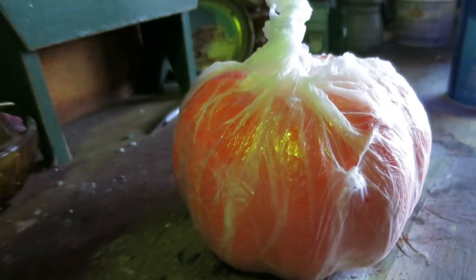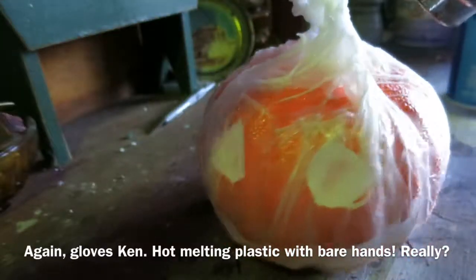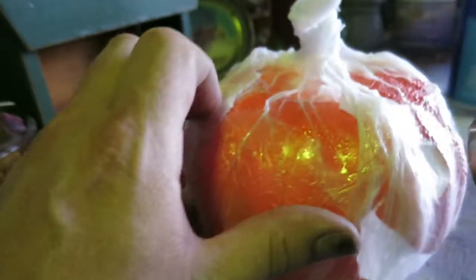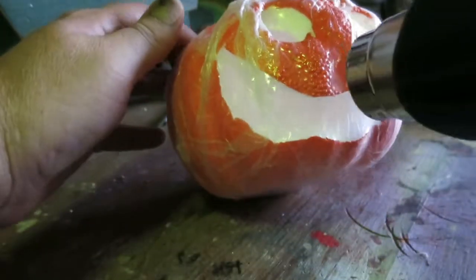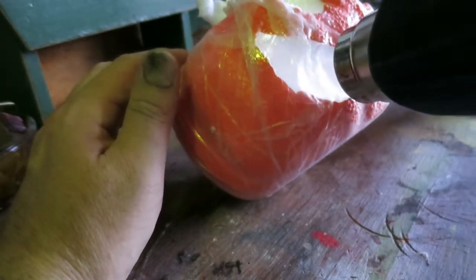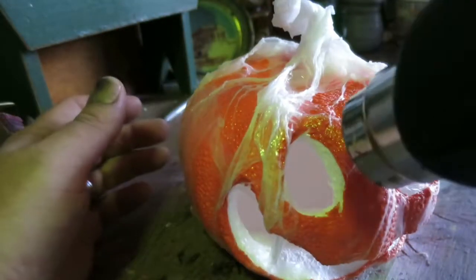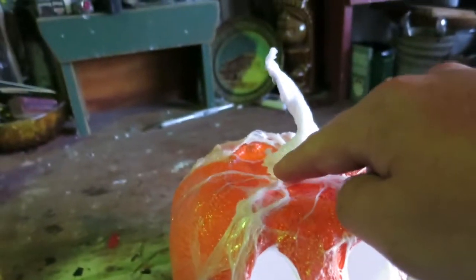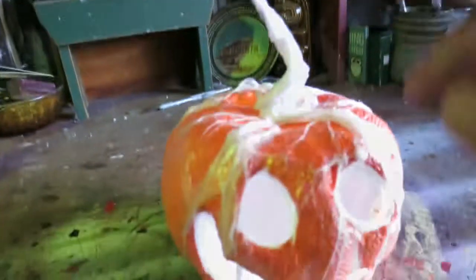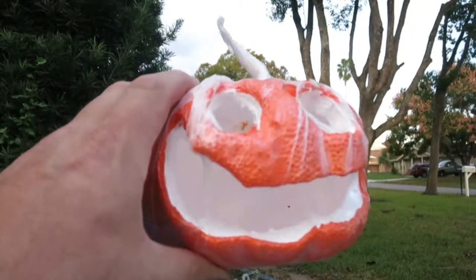Reform the stem the same way and twist it as you're melting it. Make sure this is done in a well-ventilated area. And here's what we have — I was able to use the heat gun, melt the plastic, and fill in the space here, forming an awesome little stem. I love what the plastic and the glue does to the surface of this jack-o-lantern — gives it that fun texture. We're going to hit the eyes and the mouth and fill all that space with black paint.